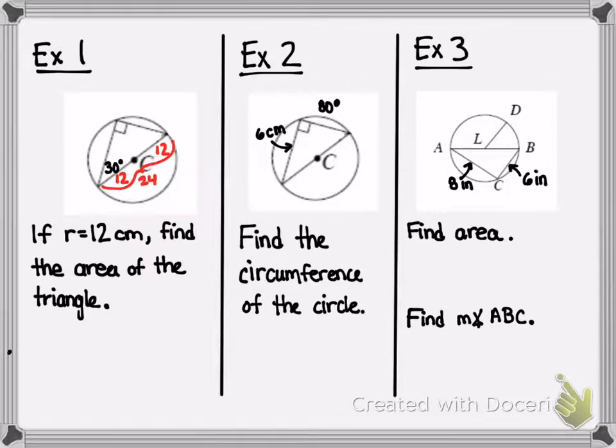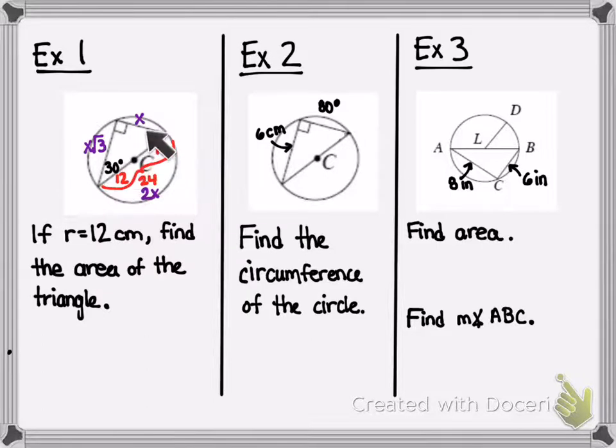So we are now dealing with a right triangle in which we know one angle and one side. So if we want to find the area of the triangle, we would need the base and the height. So we could typically just use sine, cosine, and tangent to use the side we know and the angle we know. But take a look. That's a 30-degree angle, so you should be thinking about your 30, 60, 90 triangle relationships. So I'm going to label those sides up with the relationships that exist in a 30, 60, 90 triangle.